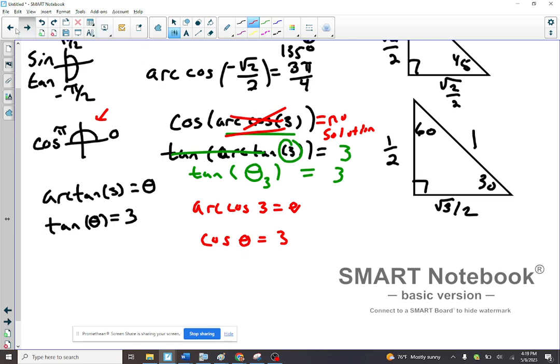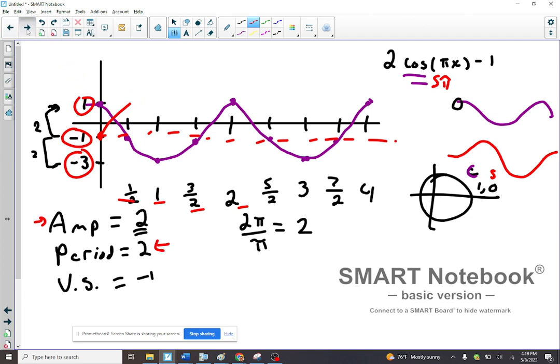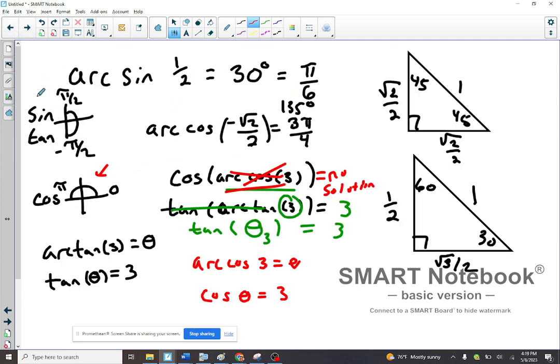Now, we talked a bit about the graphing. Don't you remember what's the range of a cosine wave? No, the range. It goes from the top to the bottom on a normal cosine wave. How high does it go? How low does it go? 1, negative 1. Okay, is 3 within 1 and negative 1? No. So what's the problem? This is impossible. There is no theta that could cause a 3.